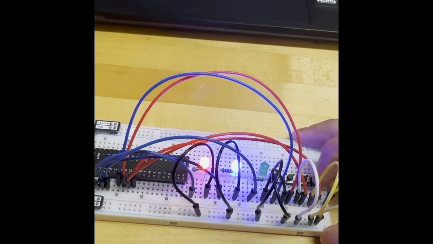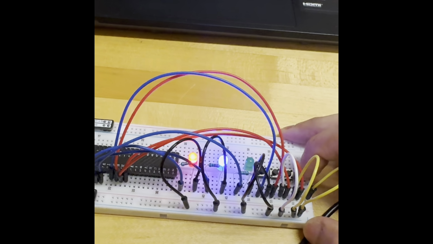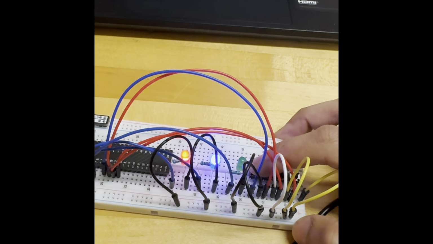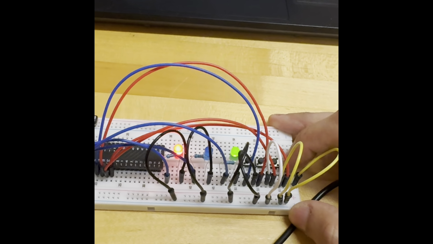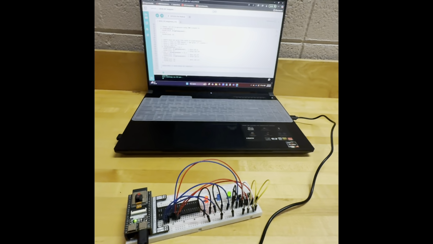And now I'm gonna turn this on, and I'm gonna test button 4, which is basically gonna change the brightness. Right now they should be at 100%. Now they're at 25%. Now they're at 50%. Now 100%. I'm gonna test it one more time with my green LED. Perfect. So the code is working.